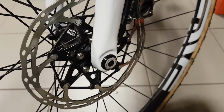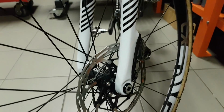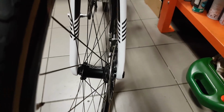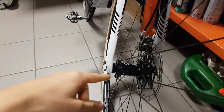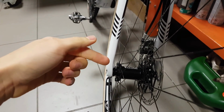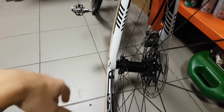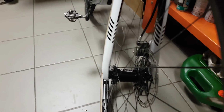They save around 60 grams in total, I think. And they also make the bike much cleaner looking. So that's a definite improvement for me, at least. And if you own the new Madone, I think it's an absolute must-have, because it uses the same kind of axle, and you definitely want those aero gains from a flush fit.